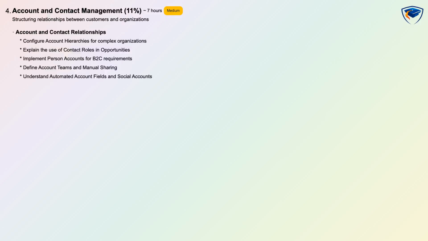Account and contact management also carries 11% and teaches how to structure relationships between customers and organizations. This medium difficulty area combines hands-on and conceptual tasks with around 7 hours of study recommended. You will configure account hierarchies, explain the role of contact roles in opportunities, and implement person accounts for B2C requirements. You will also define account teams and sharing strategies and understand automated account fields and social account integration.